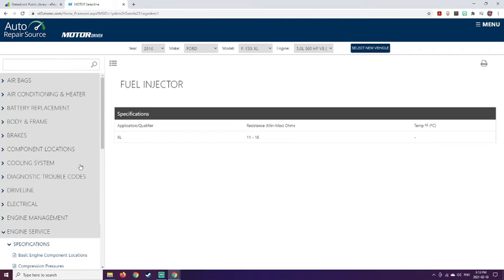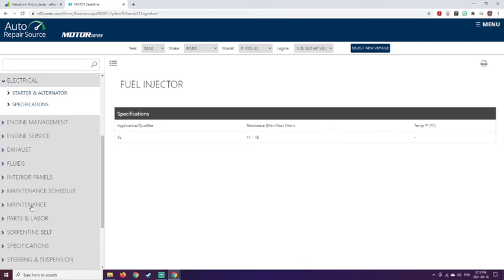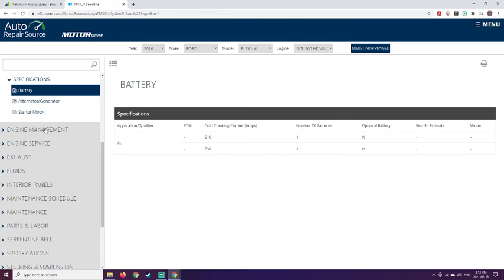But yeah, this website is very straightforward. Like I said, I definitely encourage you to take a look at it. You can take a look at any of the vehicles you maybe had in the past, or take a look at vehicles that you're maybe going to be working on in the future, or maybe considering buying, and you want to look into them. This is a very handy resource for that. So today's video is just a little bit shorter, just because it is fairly self-explanatory. Like I said, it is a very easy website to navigate, and you have free access to this resource with your library card. So be sure to check it out.